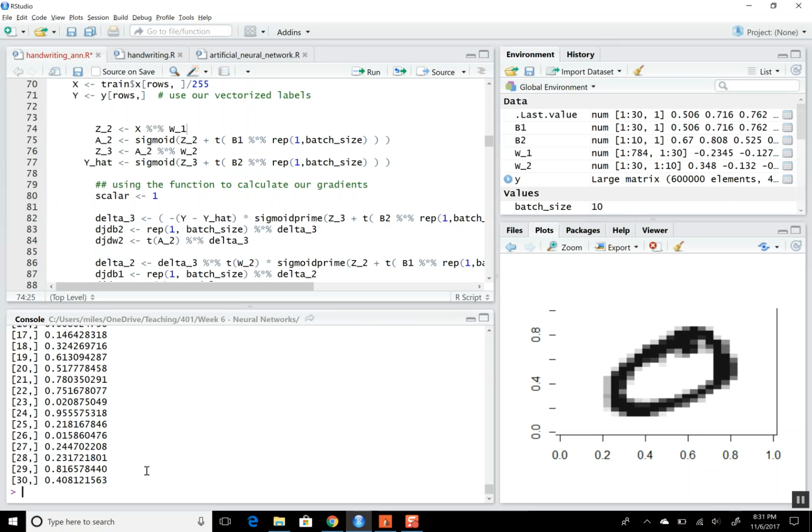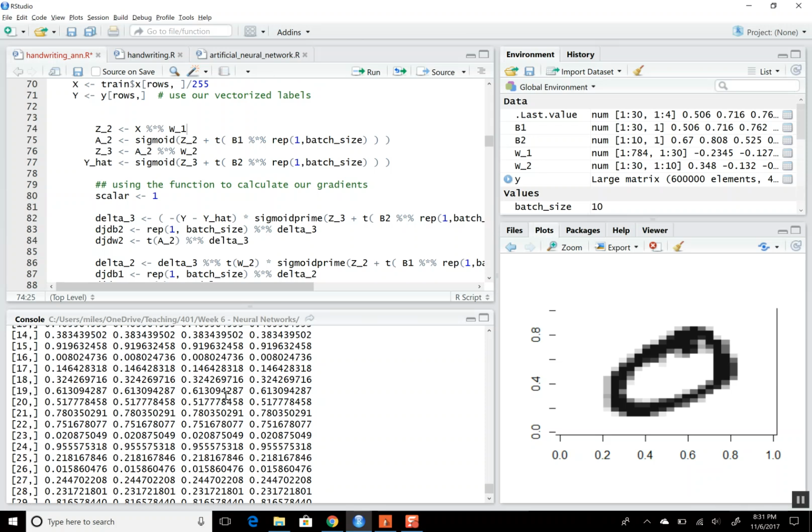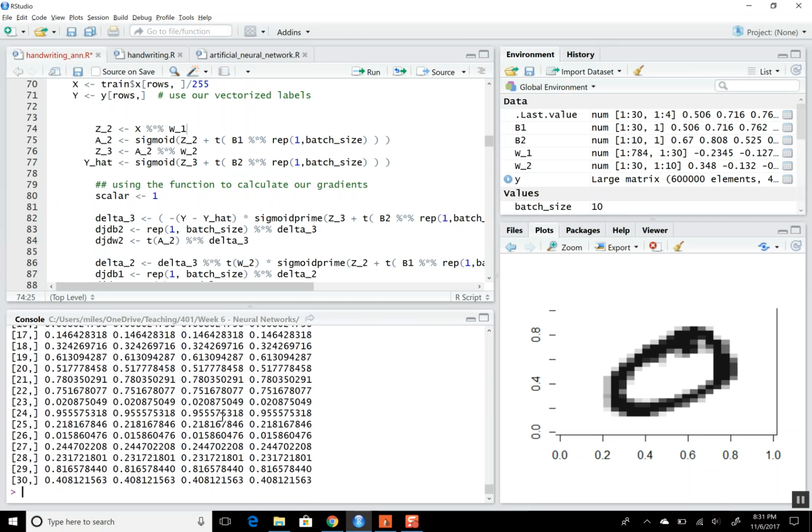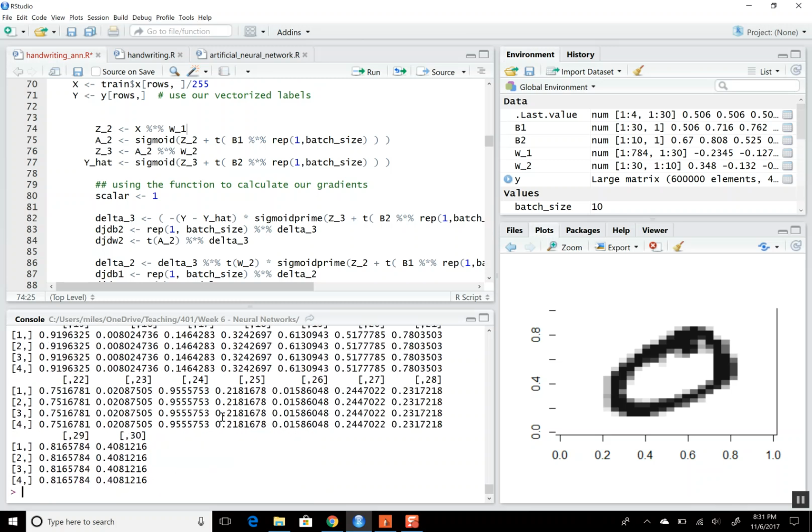So if I do B multiplied by, matrix multiplication by, let's do 1 by 4, it's going to give me the same value in 4 columns, and then I have to transpose that. So here now I would have 4 rows with those 30 columns.